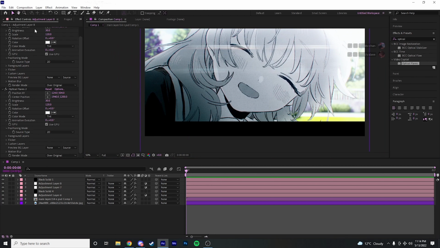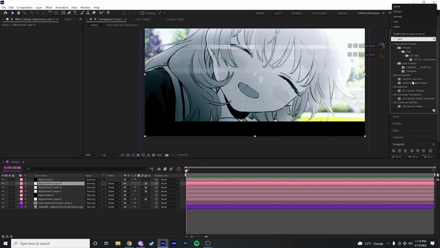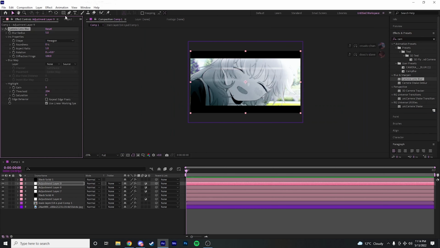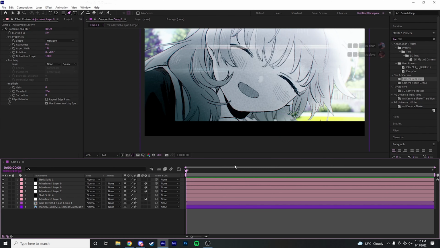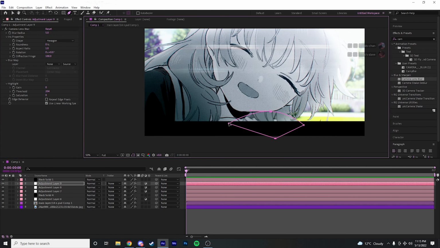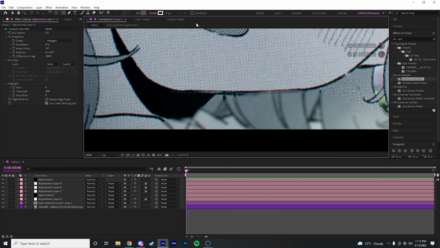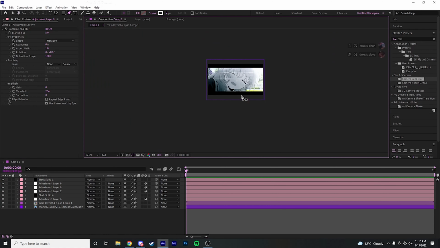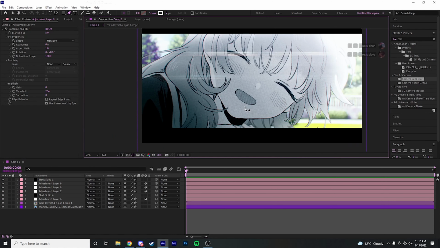Oh yeah, I forgot one more thing. Add adjustment layer, add camera lens blur. You can leave it as stock, and then I like to blur out the bottom of the hair, give it kind of a blend, if you know what I mean. If you're zoomed out you can't really see it, but if you scroll in, you can see where you blurred it. If you scroll out, you can't see it, and it ties everything together. So yeah, that's basically it.